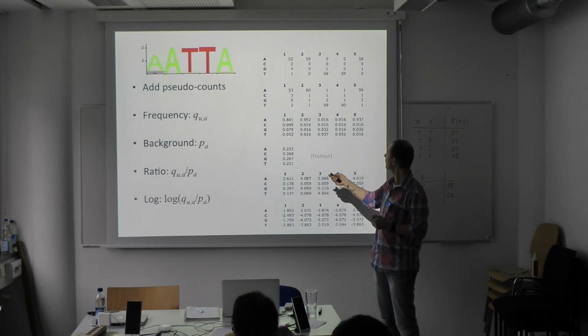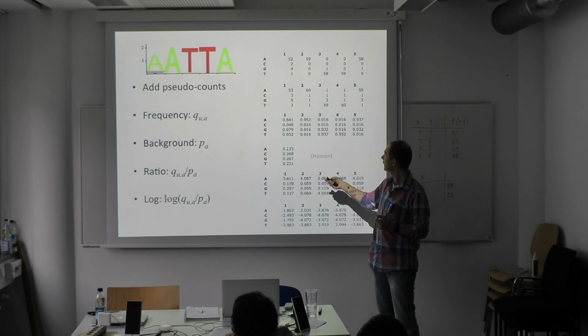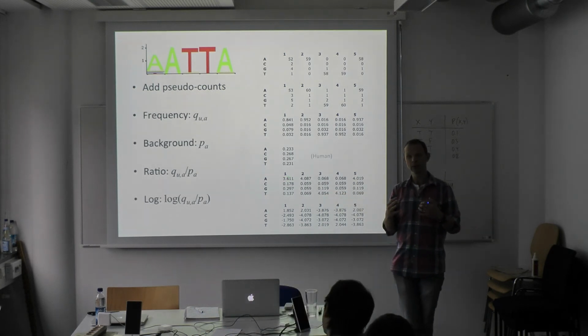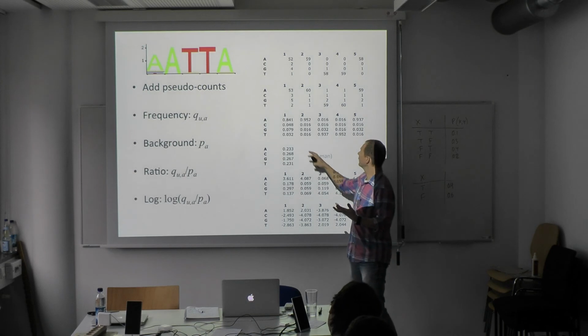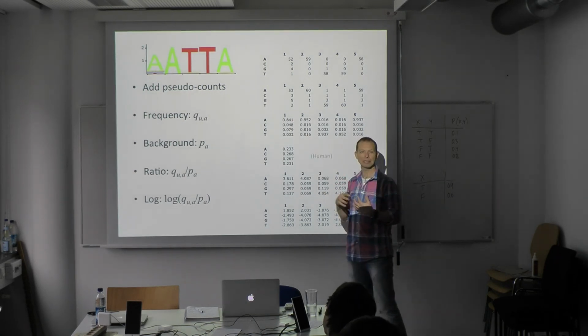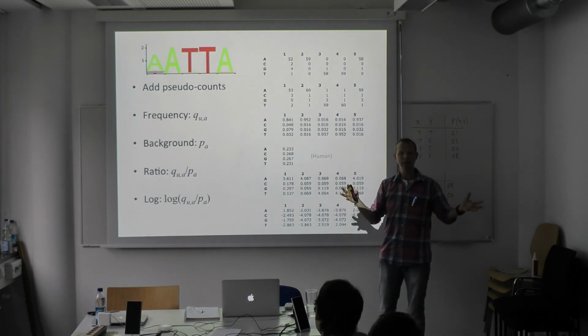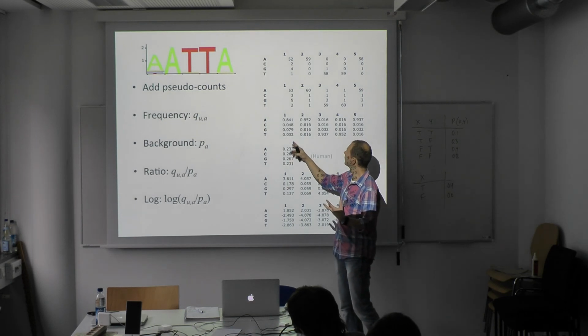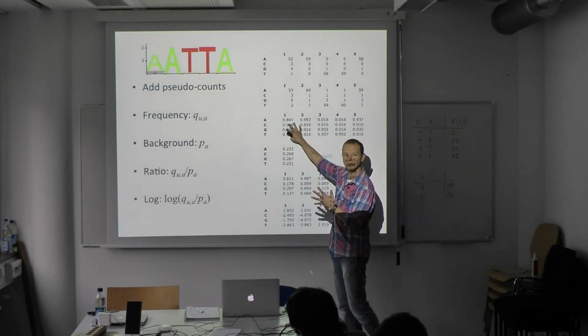So that's the same thing as taking that value there and dividing it by that value there in order to arrive at this. And because it's above 1, we're going to say, well, we're seeing this more often than we would be expecting by looking at any region. So if we see an A there, we're going to lean towards believing that we have a match.